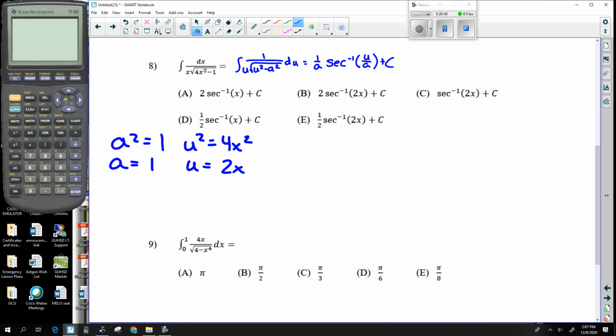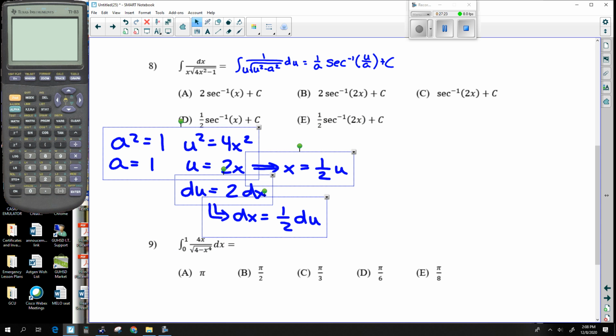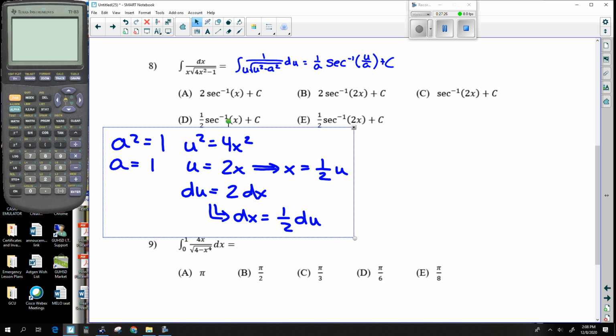I'm going to have to figure this out. That does need to be solved. And du is equal to 2 dx. Again, that also needs to be solved just to make sure we don't have any extra pieces. I don't think we do, but let's let the math worry about it. One thing I need to do is solve for dx, and that's going to be equal to 1/2 du. Another thing is to solve for x, and that's going to be 1/2 u. There's no limits to worry about, so my answers are going to go back to an x when all said and done.